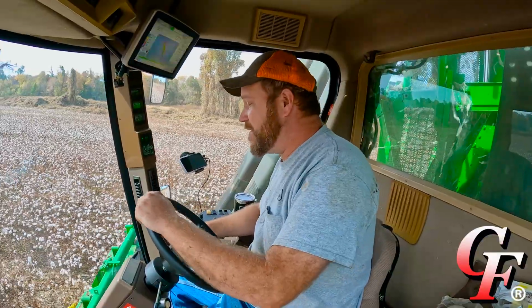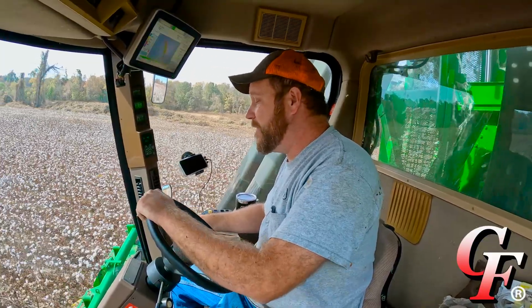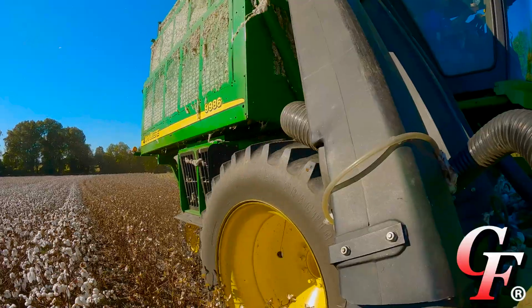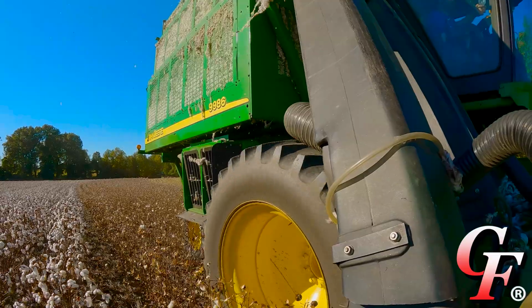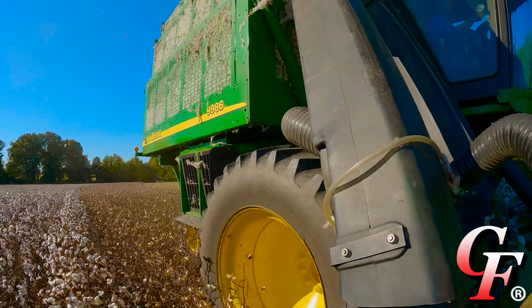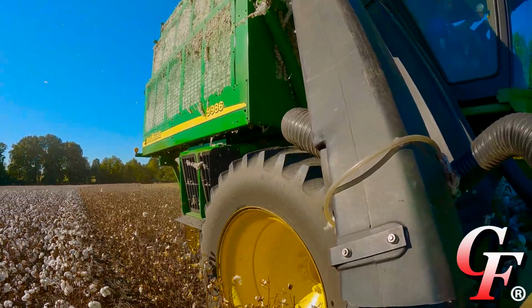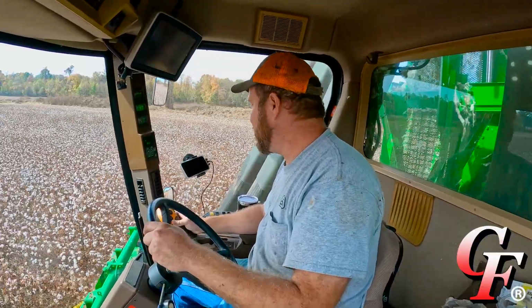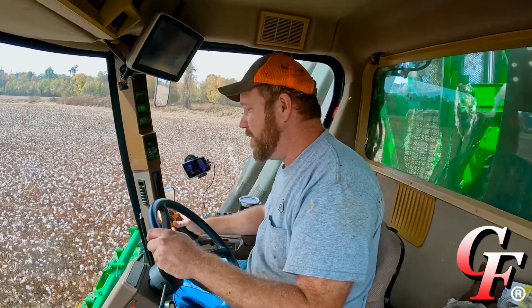We won't get very many acres covered, but we'll get more acres covered doing it this way than just going home for the rest of the day and coming back in another day or two after it's fluffed back out. And even after it's fluffed back out some, a couple days, it's still not going to pick as clean as what it did a couple days ago. So this might be what we have to do on the last, we got like 160 acres or so. Lord, I hope not. I hope we get some sun and wind, really fluff this cotton back out, and we can just make one pass through it here. But today, this might be what we're doing.